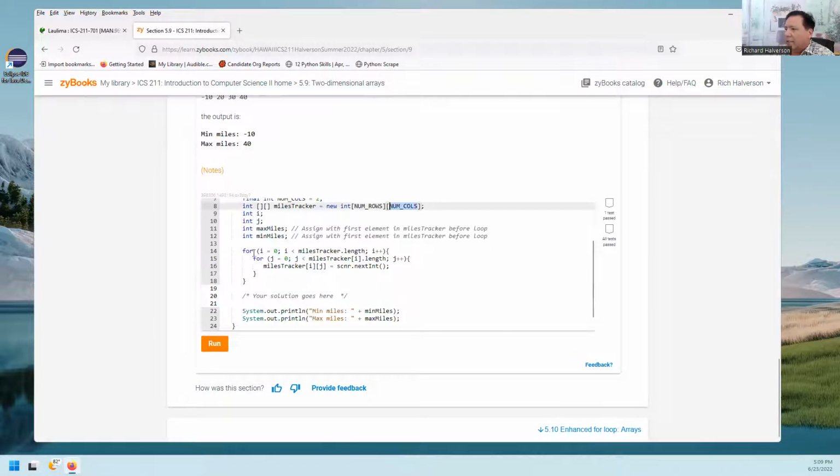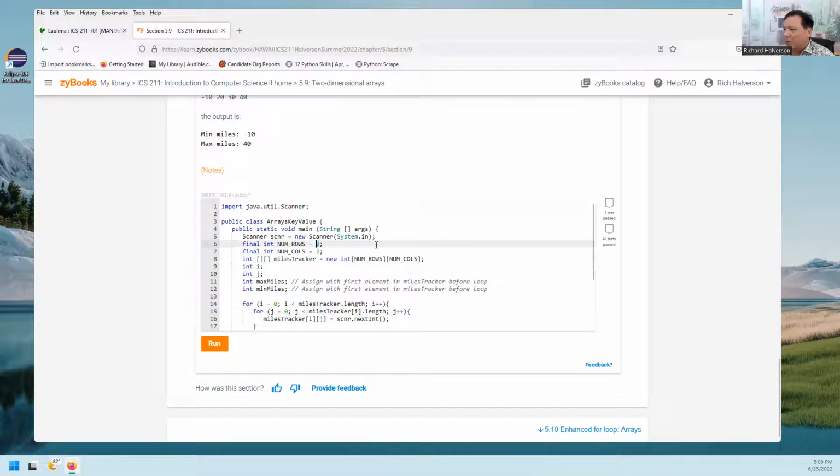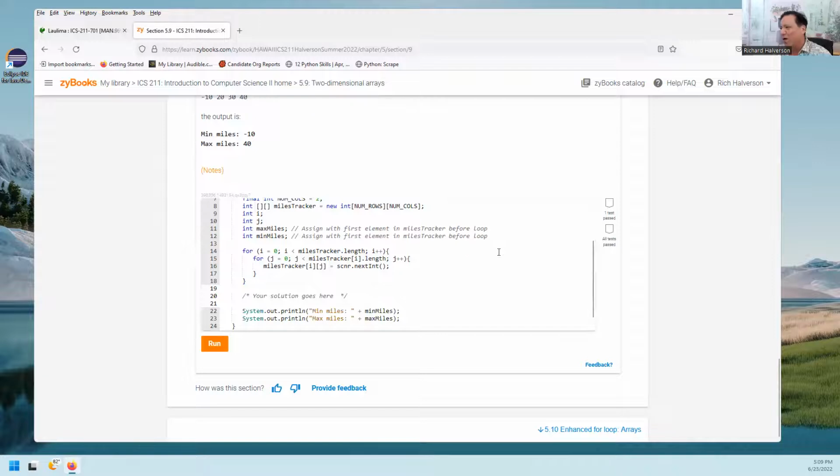This thing here just reads them up. The outer loop is the rows, the inner loop is the columns. So it starts out at row 0 and does column 0, column 1. And then it goes to row 1 and goes column 0, column 1. And that's all it is, because it's only two rows, 2 columns.